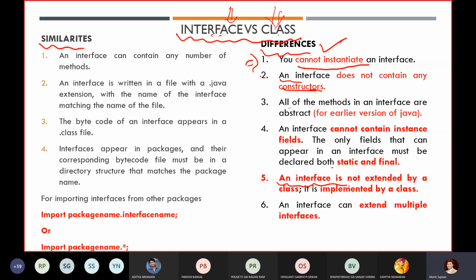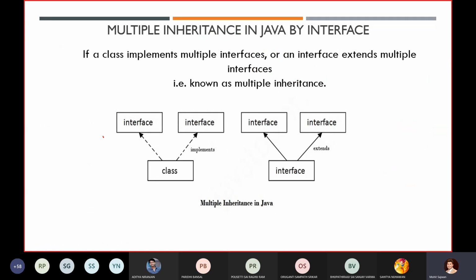First of all, an interface is not extended. We cannot extend an interface; it can only be implemented. You know the keywords extends as well as implements, and the functionality is basically the same in both ways. We are inheriting from either a parent interface or a parent class. But whenever a class wants to inherit some interface, the class must use the keyword implements. Otherwise, if an interface wants to inherit some interface, then you have to use the extends keyword.